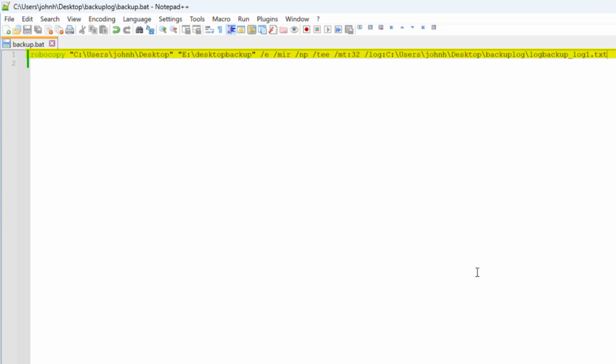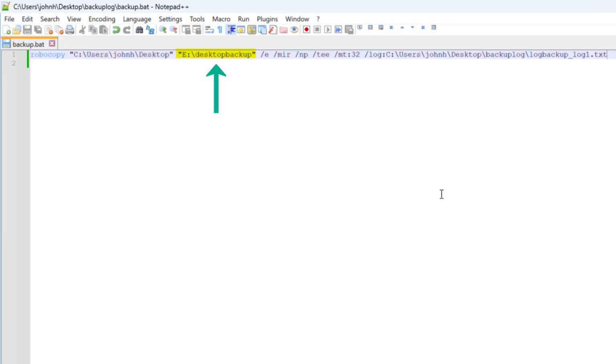Robocopy is used for advanced file and directory copying operations with powerful features, especially suited for backup, synchronization, and migration tasks. There's a lot going on with this command that I pasted in Notepad++. Let me break down what all this means. The word robocopy tells my computer that I want to run this robust file copy command. Next, I have identified the directory path of where I want robocopy to look on my computer for the files I want backed up. If I want different folders to be backed up, all I need to do is create multiple robocopy commands that identify the various source folders. For this example, I will only back up the single folder shown in my batch file.